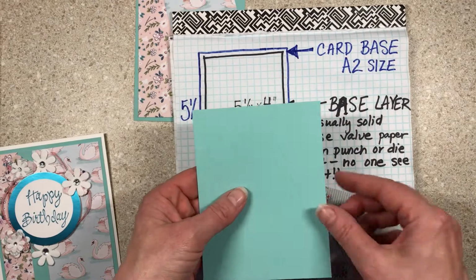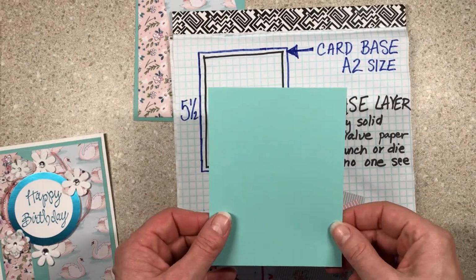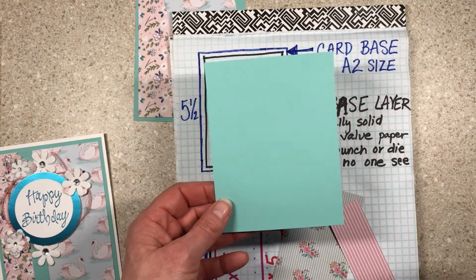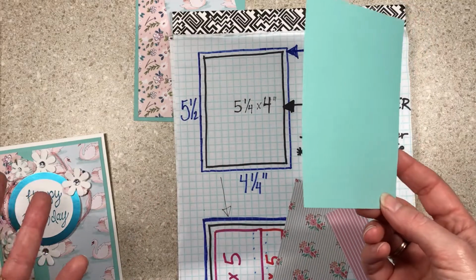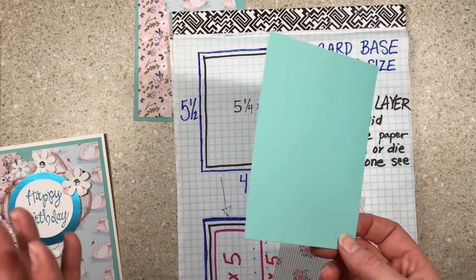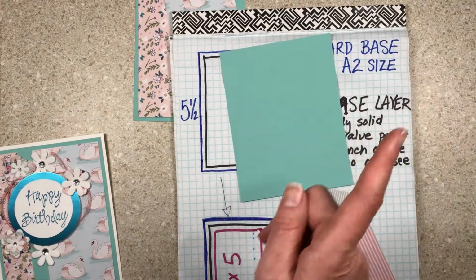5 1/4 by 4. If you're using the cheapo 8 1/2 by 11 cardstock from Michael's or Joann or wherever, you can pick up a package of this for a couple dollars on sale. If you're spending $6, you're splurging. You should be using a coupon or getting it on sale.